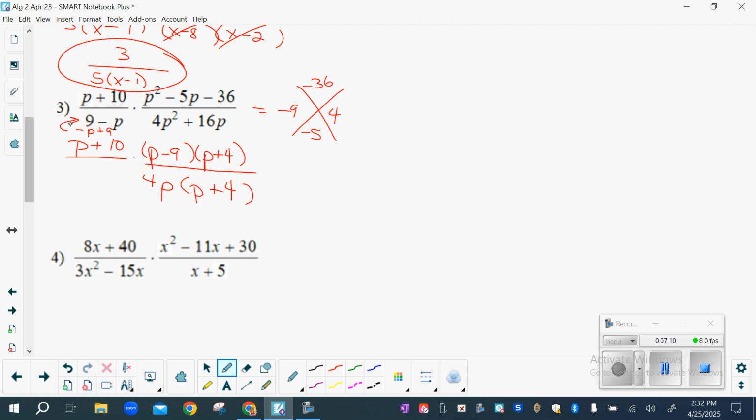Oh, yes. Okay. So what I'm going to do is I want to get to this p minus 9. So I'm going to factor out a negative 1 from that. I know this is weird. It's different. So negative 1 times what gives me negative p? Positive p, because p times negative 1 gives me negative p, right? And then negative 1 times what gives me positive 9? Negative 9. So I did that because now I can cancel out the p minus 9 once I factor out the negative 1. If I didn't, it's hard for me to see that I can cancel that out.